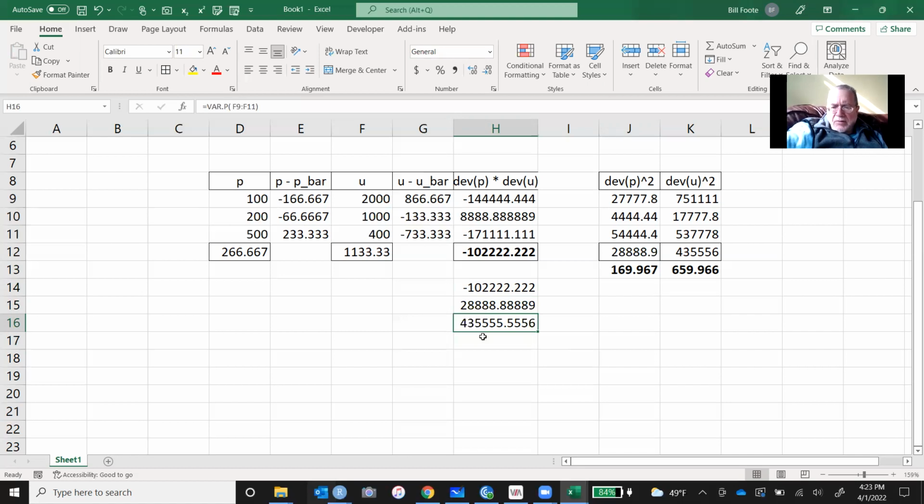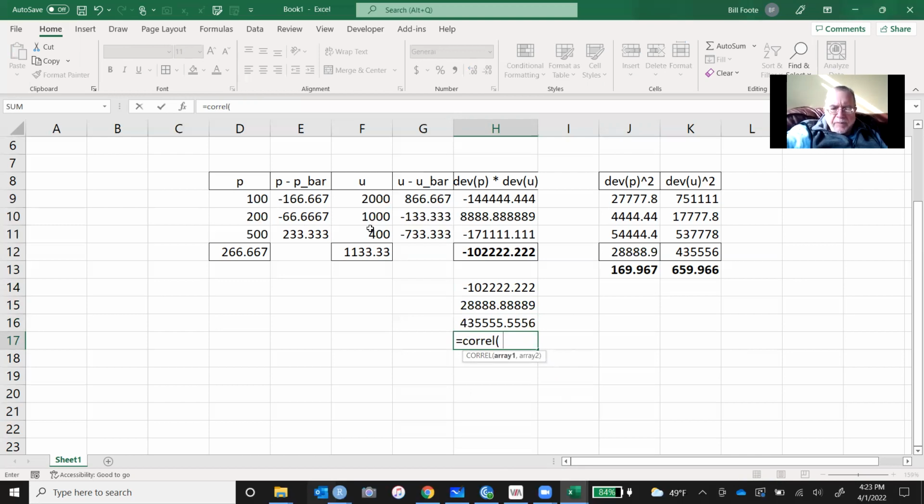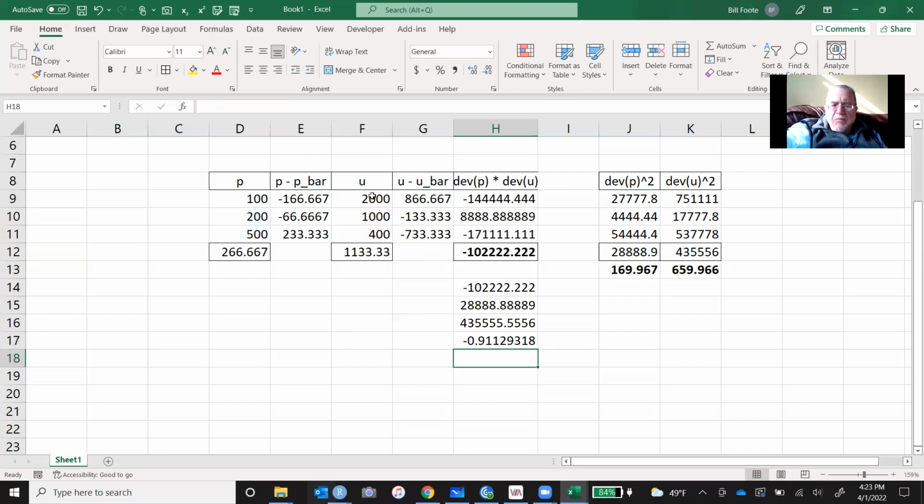All right, but what we want really is something called correlation. This is only the beginning of the story of correlation, by the way. Two R's and an L. That's, I think, what that says there. So you again need P and U. And we get minus 0.911. Now, that's very close to -1, which means extremely well correlated, but I think you can see that. Definitely can see that up here.